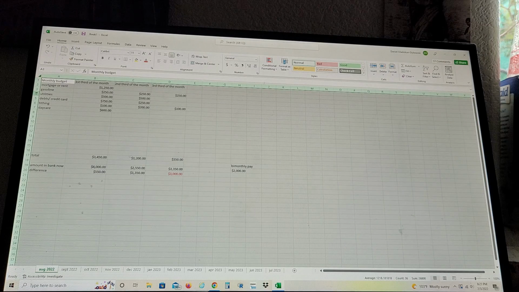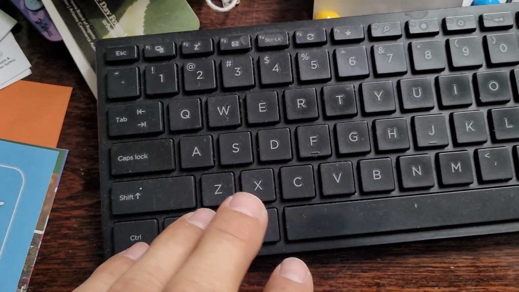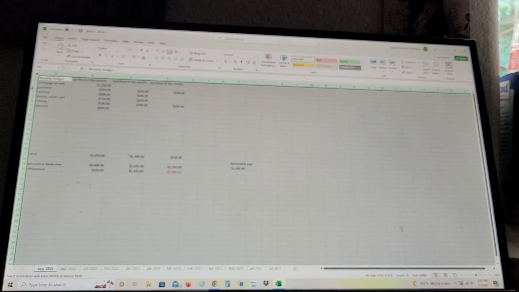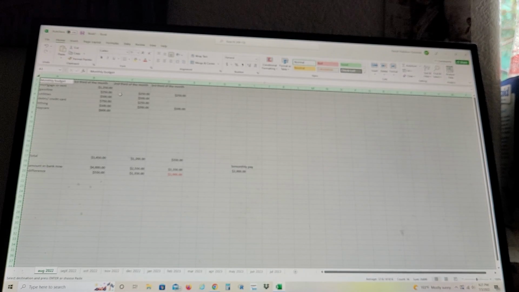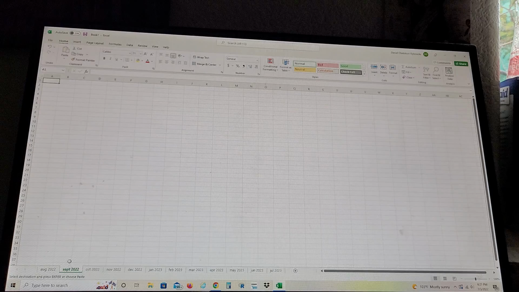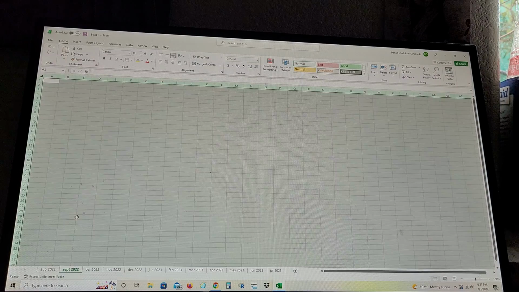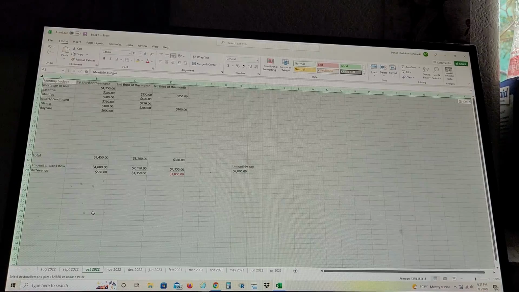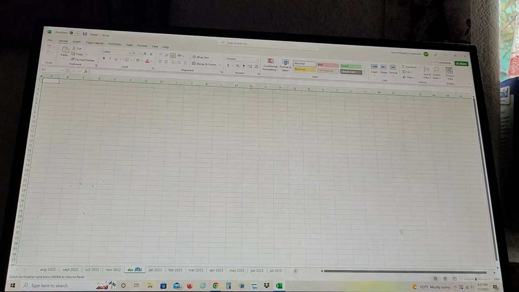So now what you want to do with your budget is go to the, just above the number 1 row, there's a box. It's got like a half fill on it. Just select that and it highlights everything. Now go to your keyboard, hit Control C, and that highlights everything. Okay, so that copies everything into memory temporarily. You'll see a little perimeter. All right, now you'll go into September. Now hit Control V, like Victor. And you can do that in each of the worksheets. Just keep doing that over and over. Control V.